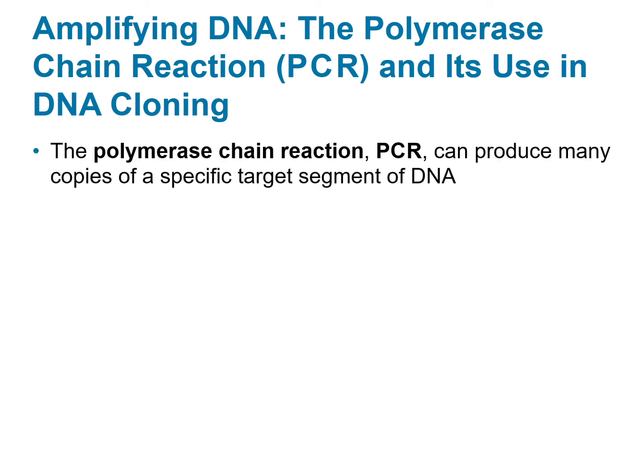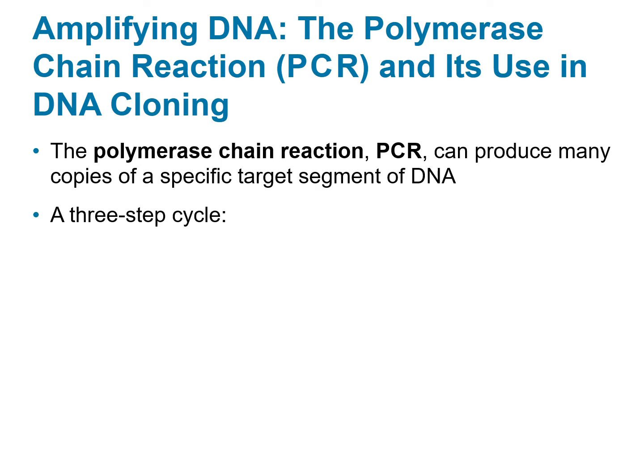So polymerase chain reaction, or PCR, can produce billions of copies of a particular segment of DNA. Whatever segment you're interested in, it could be a gene, it could be several genes, it could be just a segment without a gene in it, right? So any piece of DNA you can amplify. The reason you want to amplify it is because you need enough of it to be able to detect. There are some new methods now that can detect a single molecule of DNA, but those are very expensive. In most cases, you want to amplify it so that you have many copies so you can actually detect it using whatever instrument you have.